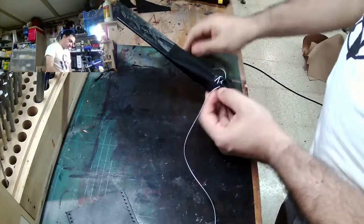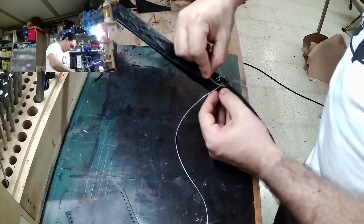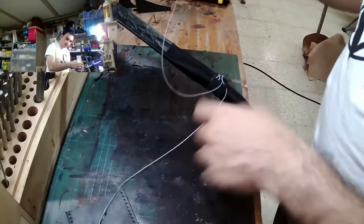Curved needles just make this a little bit easier. That's all. So I have to have the right under. Okay, let me see if I can sort of get you a little bit closer so you can see exactly what I'm doing.